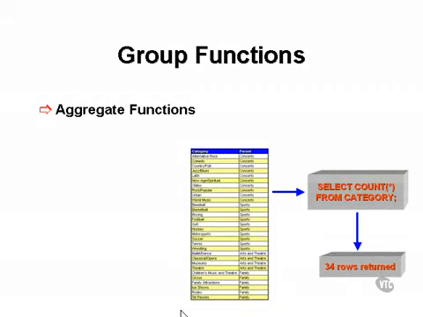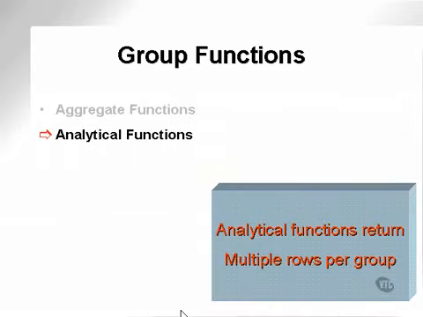Let's take a look at group functions. We will deal with group functions later on when dealing with the group by clause. At this point, I just want to describe what they are and what they do. There are actually 2 types of group functions. The first one is an aggregate group function. The second one is an analytical group function.